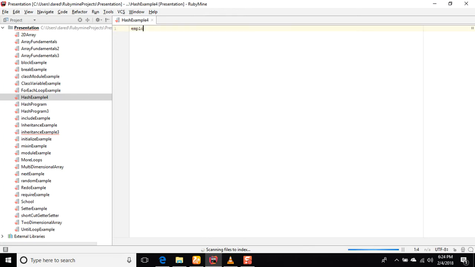We have emp, and it is equal to a hash. First of all we are giving the key, which was emp id, and then assign the value, for example 25.